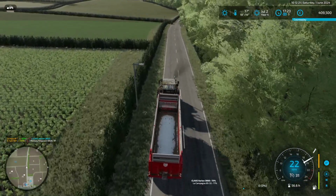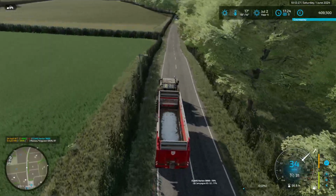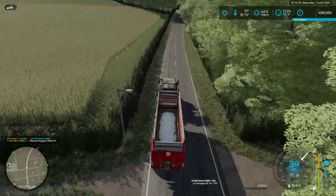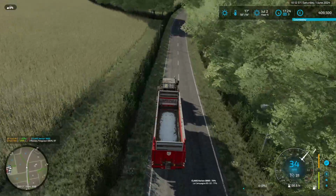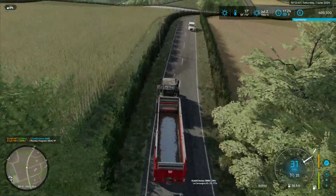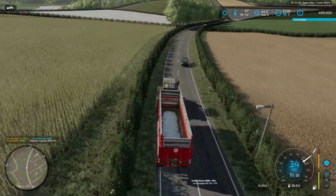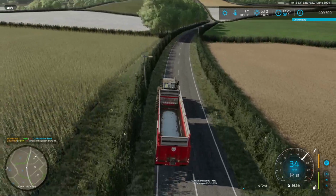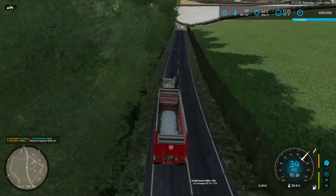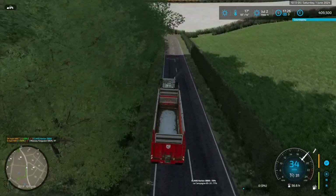So there's a little rise there that we have no problems making. Generally, getting from our yard to exports isn't too much of a painful process. It's just round this corner, we start this long climb up, which is why getting to the grain mill is such a pain in the butt. There's a short rise there that would drop us in speed. I'm thinking more coming the other way. This grade also isn't too heavy. We might have a slight slowdown, but I don't see a 3 mile an hour struggle up this rise.